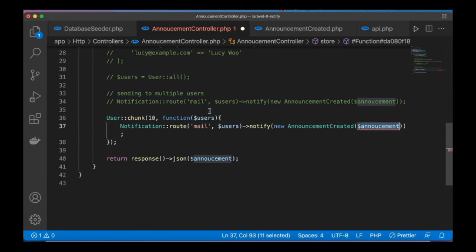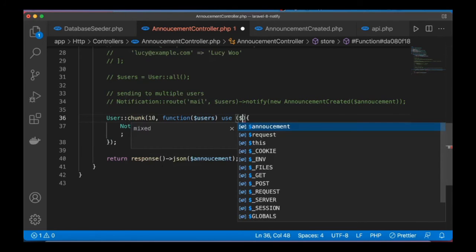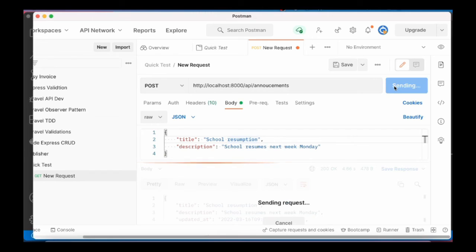Announcement, because we are inside a closure, we need a way to make use of that announcement we created up there. So we say use announcement. That arrow goes away. Here we can leave user the way it is, right? So let me go ahead and send the notification again.